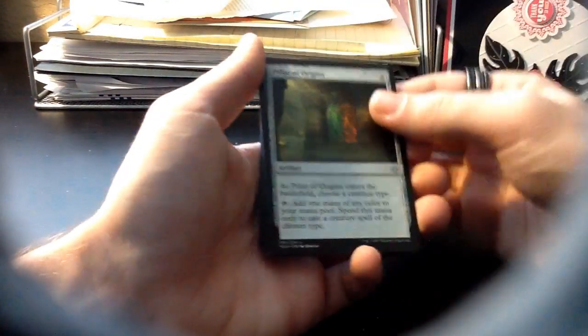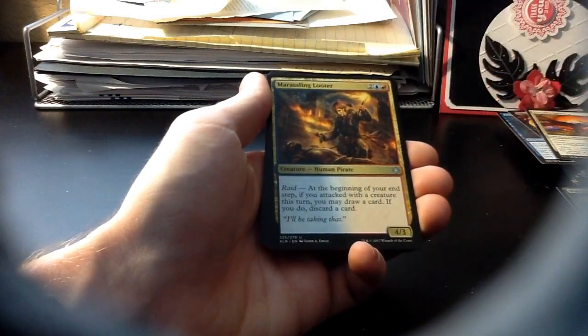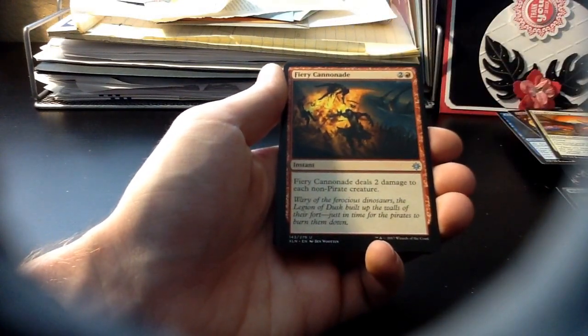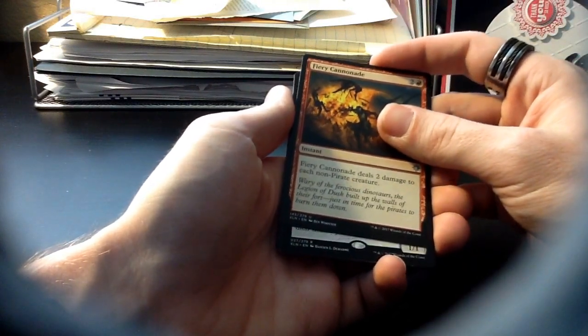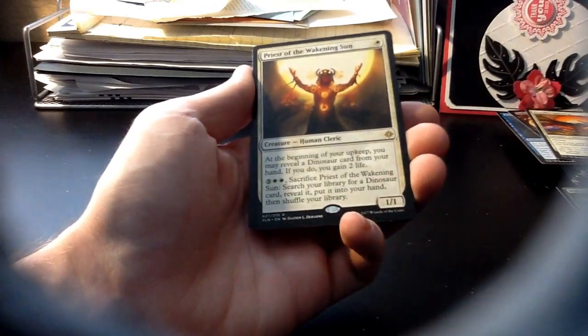As a first uncommon is another Pillar of Origins, followed by another Marauding Looter, we've talked about already. We've also talked about Fiery Cannonade. Have we talked about the last rare in this pack? We have not. It is a Priest of the Awakening Sun.